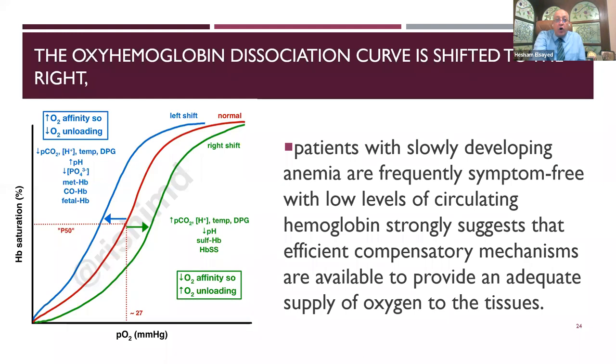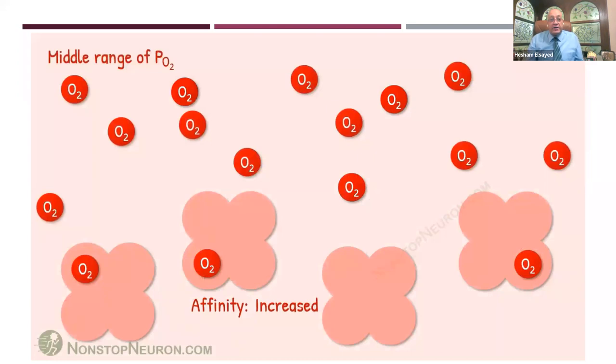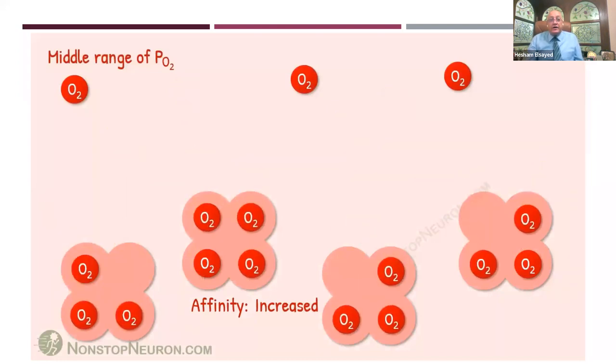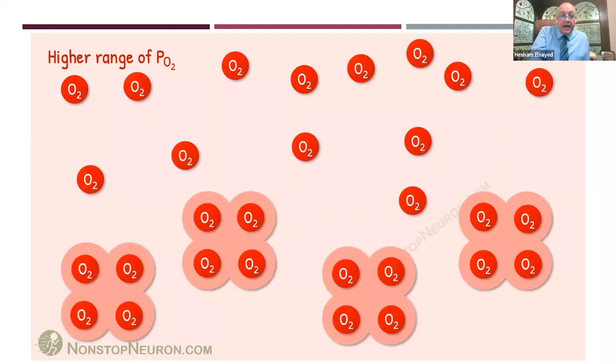What is the compensation for low hemoglobin? That's what we understood years before: the oxyhemoglobin dissociation curve, shifting to the right and the left, and its affinity to low oxygen tension, for example in high altitude. Whenever there is a middle or lower range of oxygen, the affinity of the hemoglobin inside the red blood cells increases, and whenever there is plenty of oxygen, they can contain a lot of oxygen and deliver it to the tissue. What is the normal physiology in a hypoxic state? They can compensate by delivering more oxygen to hypoxic ground and cells.